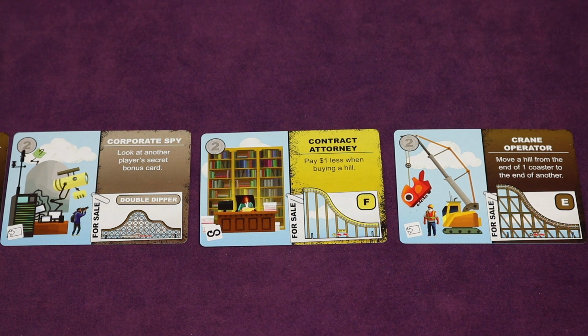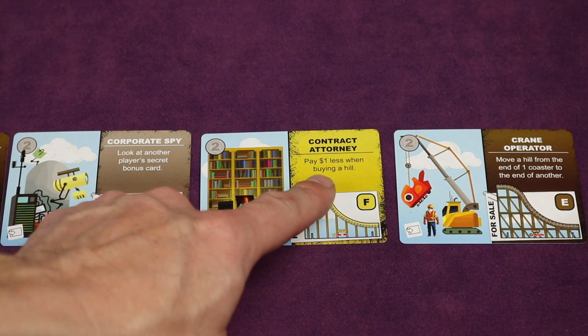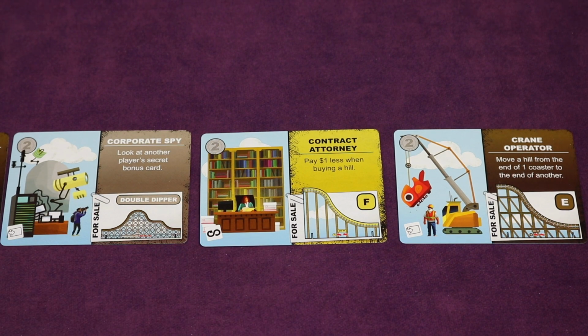Now we won't go through all these because they're very self-explanatory, but for instance, for the rest of the game you could pay $1 less when buying a hill if you have this contract attorney. Or if you're the corporate spy, you can look at another player's secret bonus card.